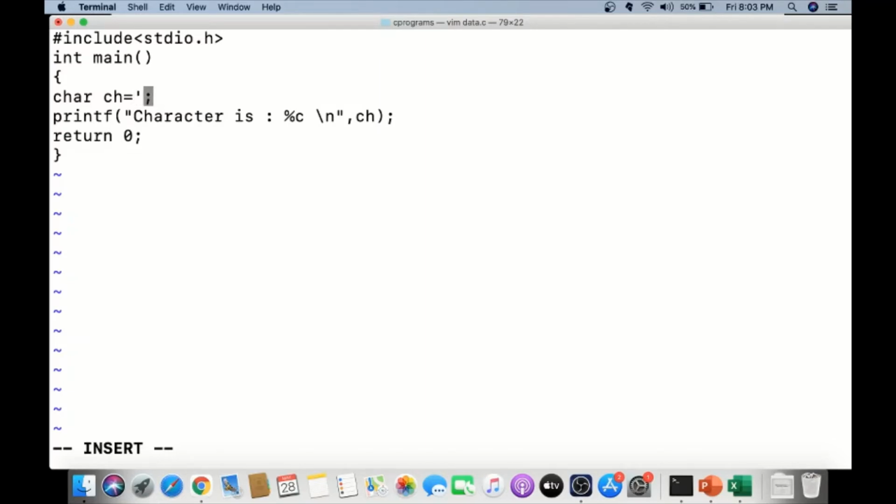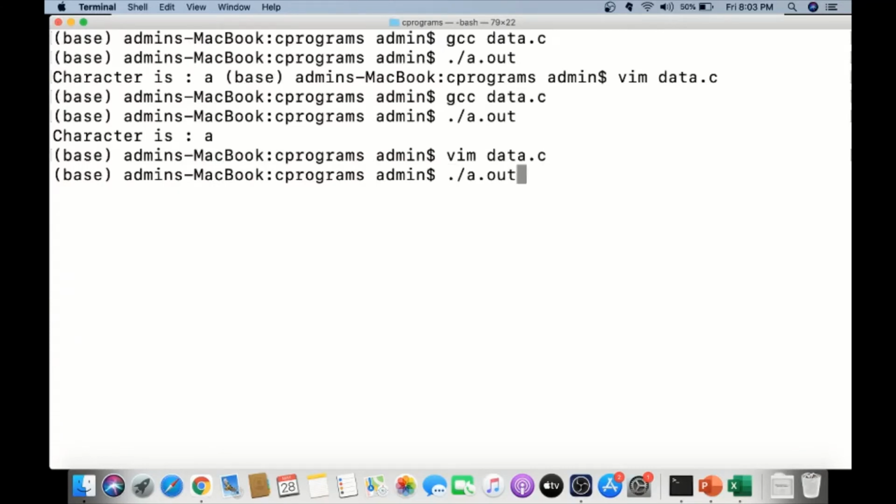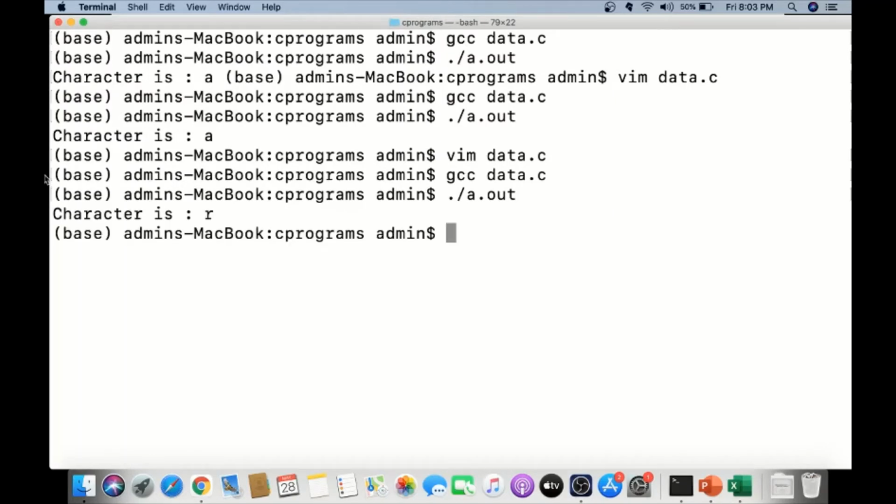Within quotes, I'll use some other character, R. Okay, char ch equal to R. Now I'll save the same thing, escape wq, save and exit. Again I have to compile this, and run using ./a.out. Now the character is R will be printed.